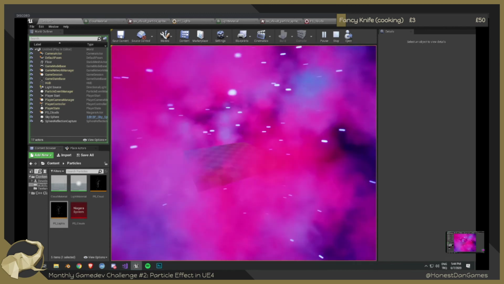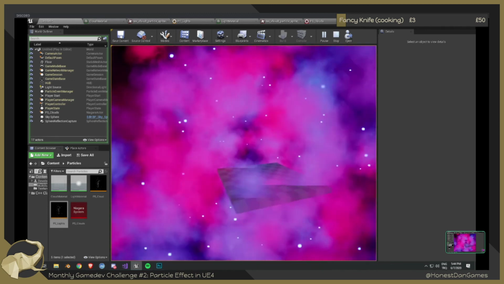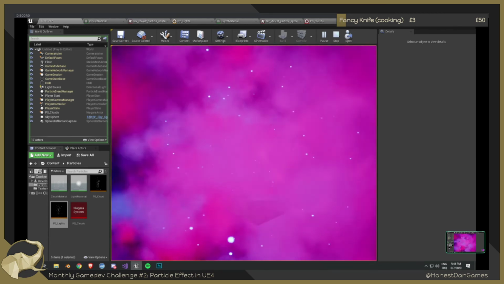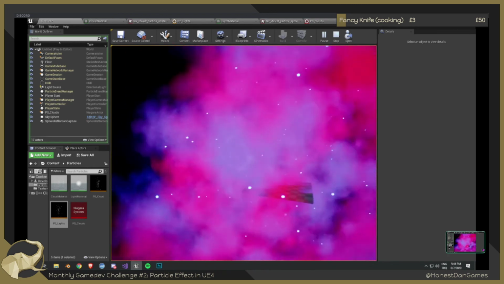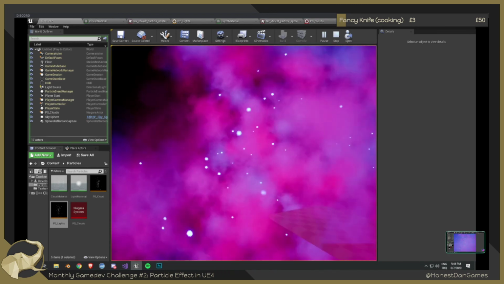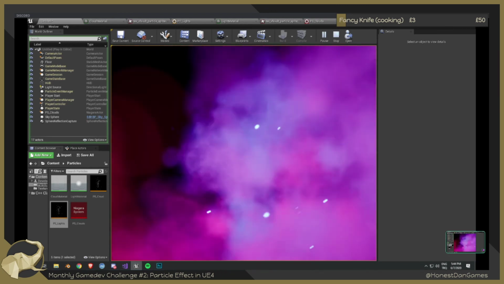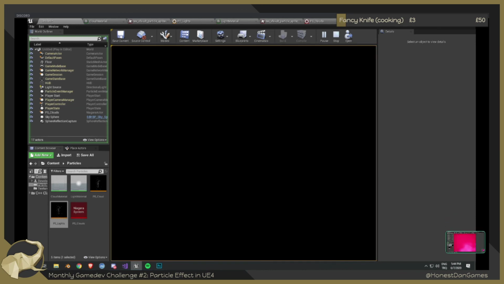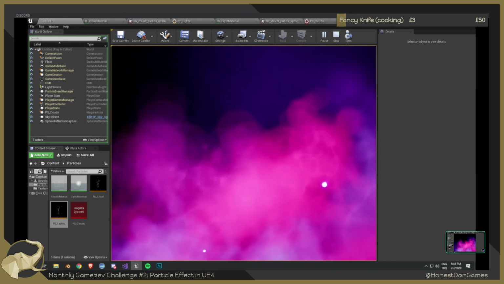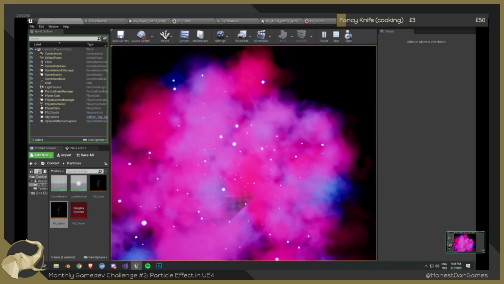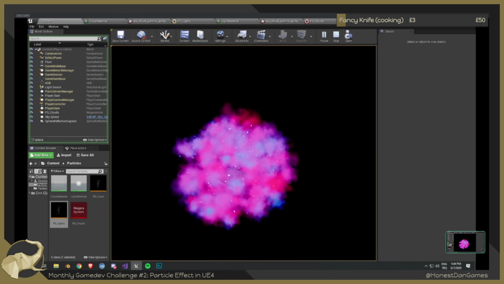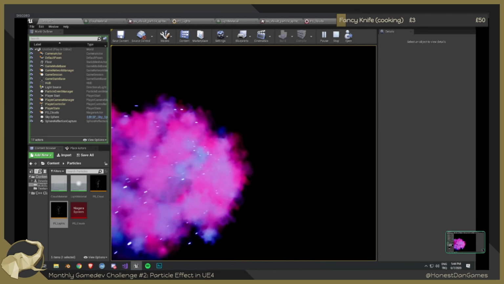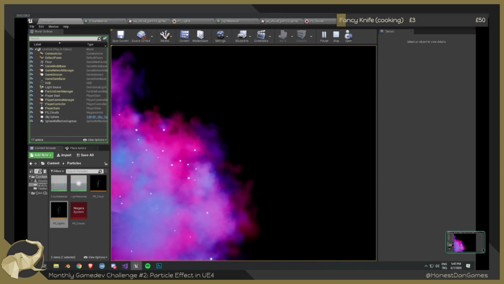So again, the quality of your particle effects is also going to be based on the sprites you made. But these little circles that are glowing, Braino just made those quite quickly, right? So it's not all about that. I think the thing that makes this look great is the smoke effect, the way it generally looks like smoke and like cosmic-y sort of fog stuff. But it's just a 2D texture, an animated texture with X amount of frames. So I'm sure there's plenty of free ones you can get. You can probably make them if you're talented at that stuff.